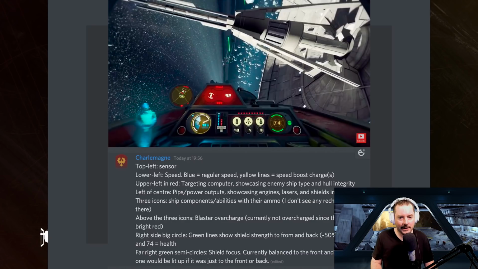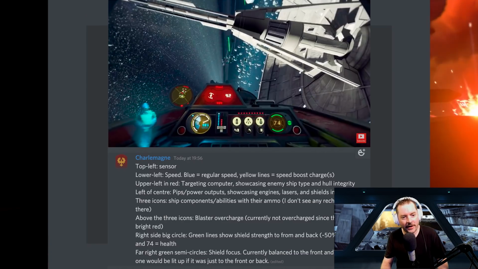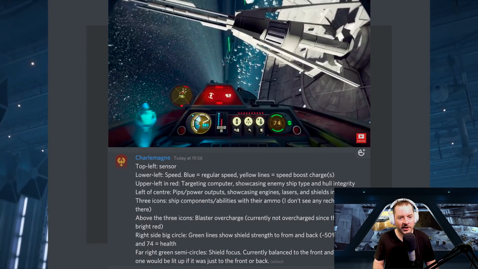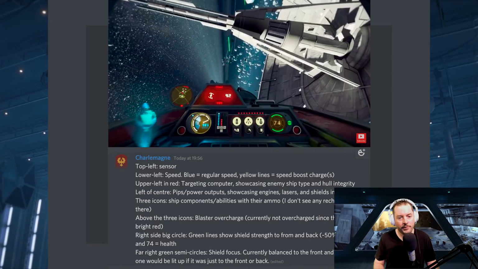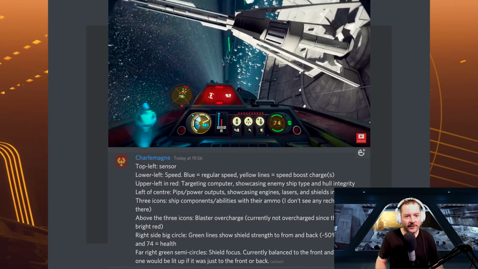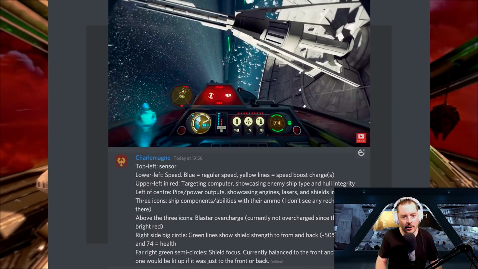And they basically allowed you to speed up and perform those kind of maneuvers and stuff like that and get away real quick. Upper left is the targeting reticule. And it's targeting computer is what they call it. Showcasing the enemy ship type along with its hull integrity. So basically how much damage the ship is taking, allowing you to kind of know who the weak targets are out there.